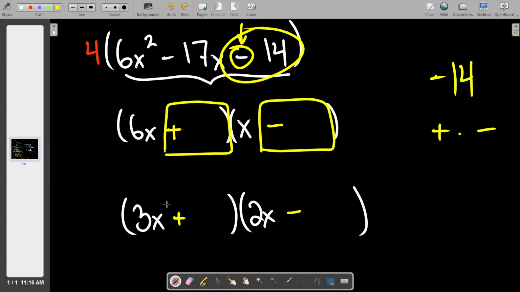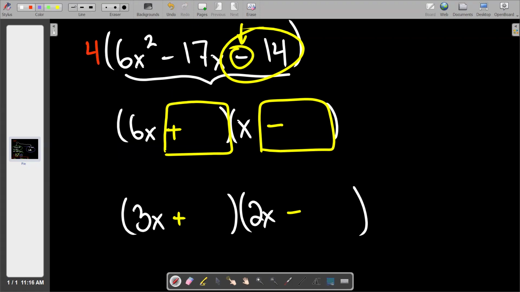And I mean, if I can get you to jump all three of those hurdles, ah, boy, we are victorious as a team. Hurdle one was, for God's sake, get the GCF out. Hurdle two was to build your shells and know what to put in the fronts. And the massive hurdle number three is, can we get the signs right? From here, it's just a guessing game. What are we trying to multiply to make? 17. Nope, we're still fixated on that 17. Forget the 17.